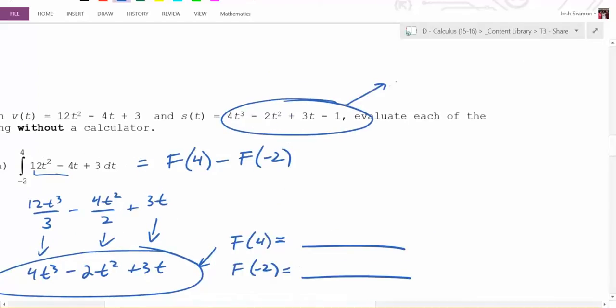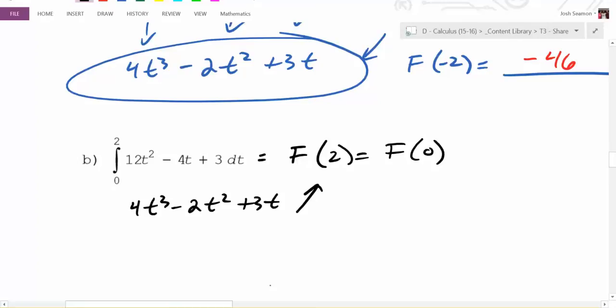And then also do f of 4 with this one and f of negative 2 with this one. Do both of those in both cases. So you're figuring out 4 numbers. It's the only thing that changed is the endpoints. That's it. So calculate that for me right now. You can sit down, everybody.